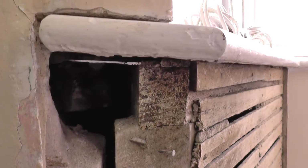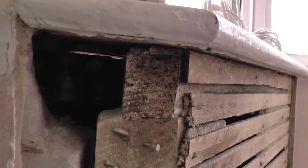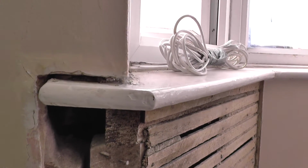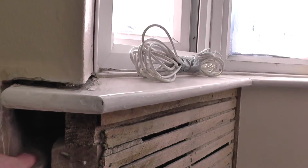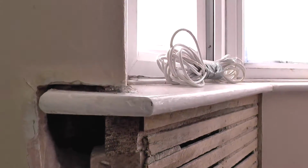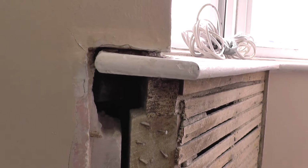So you frequently find yourselves in situations whereby you've got to make a decision about what you do next. So what I'm going to do is see if I can find a solid piece of rubble, and pack it in there, and then I'm going to fill it out using either bonding or cement. I've got an old bag of cement and mortar. I might see if I can wang some of that in there, but obviously I just need to clear away all this crap here, and it needs to be PVA'd before I do anything with it. Okay, so I just thought I'd show you that, the fact that it's easy to poke around with stuff, but sometimes it's just best to leave stuff as it is.